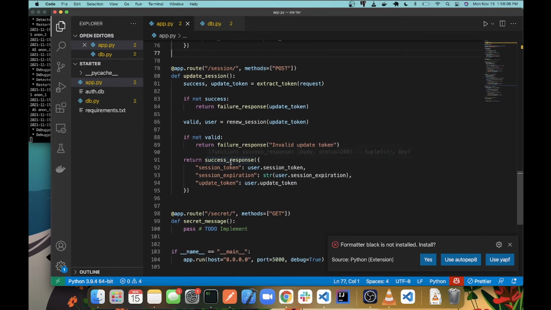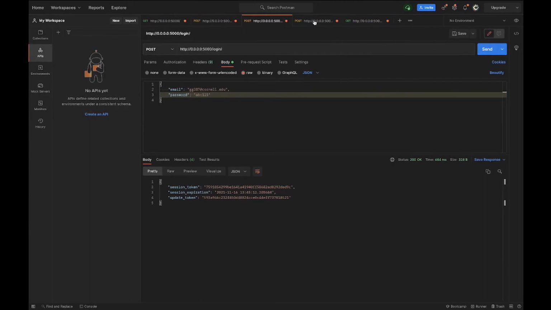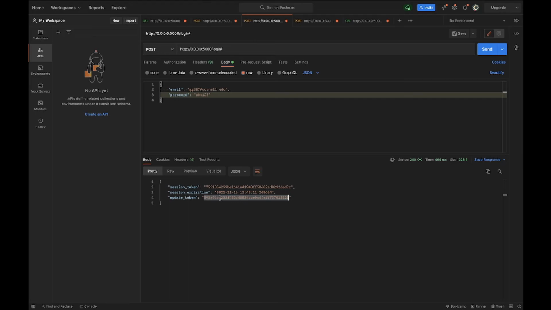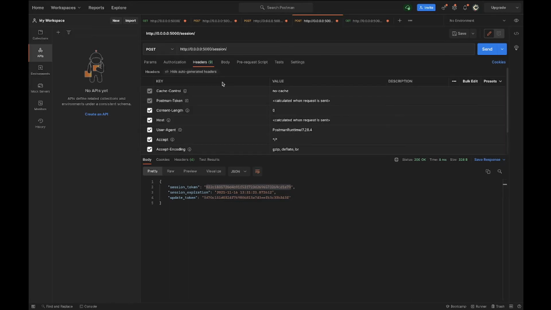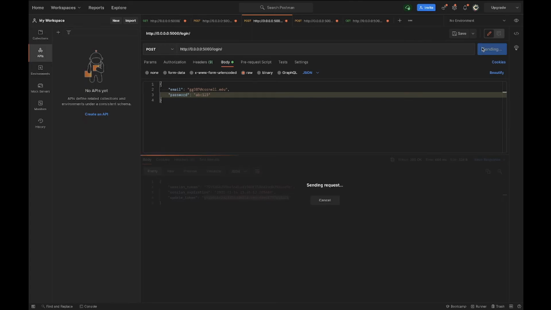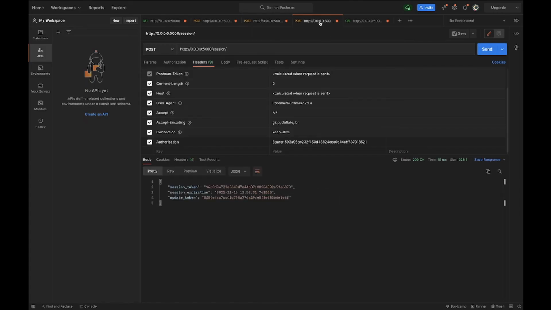So this looks like it should work. Let's test it out. Let's actually take this update token from the login. Do I have this off? Yes. Okay, so I'm just going to go into this authorization. I'm going to replace this with this update token. Let's post. Looks like it updated. Let's check this. This also updated, so that is working properly.